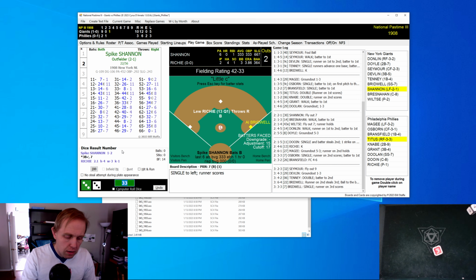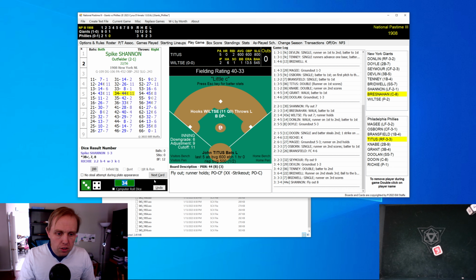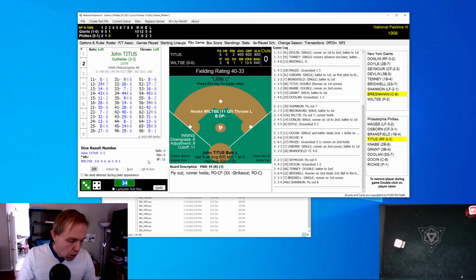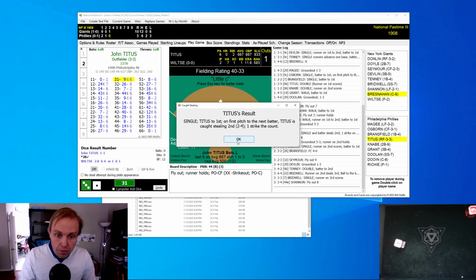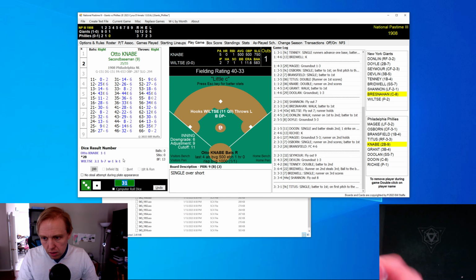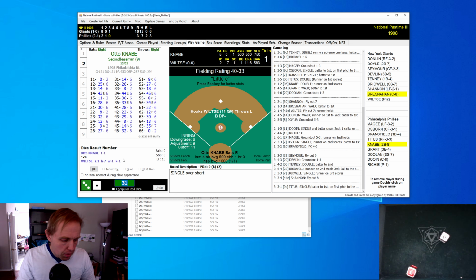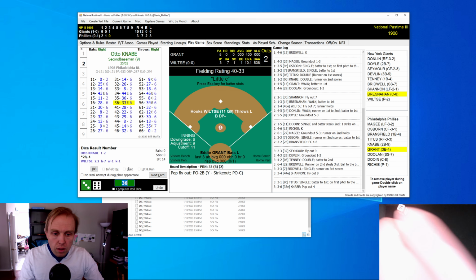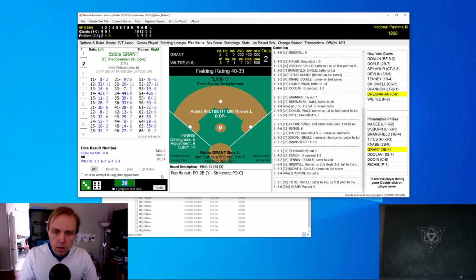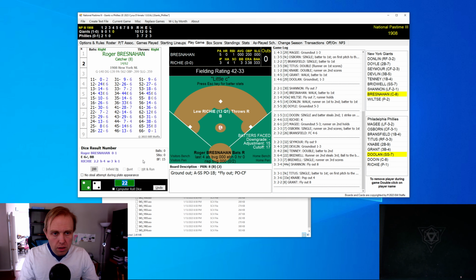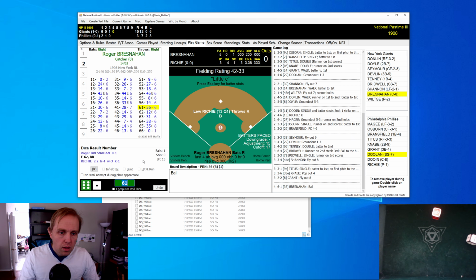10-3 Giants. Top of the 3rd inning, and Shannon hits a little fly ball to center field, and that does that. Here comes John Titus. Hope that you're having a fun day. I'm having a lot of fun here today. Titus gets the base hit, but is thrown out stealing second base as Otto Knabe comes up. And Otto, well, we'll see what happens with Otto here, won't we? Otto gets a little pop fly to the second baseman, two away, and here's Eddie Grant. And Grant grounds out to shortstop, top of the 4th inning.